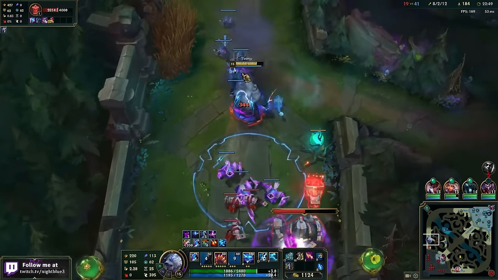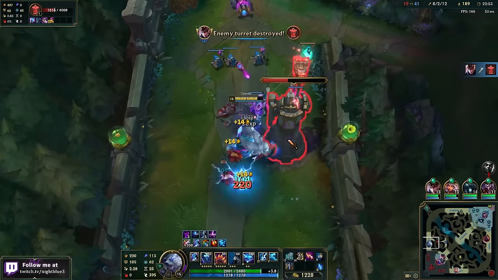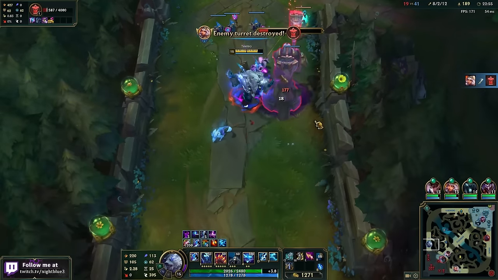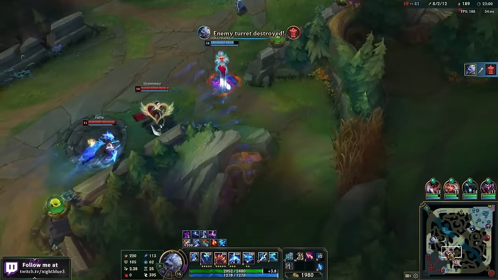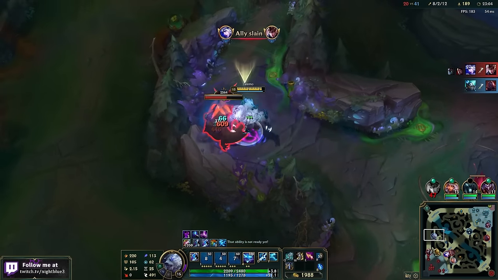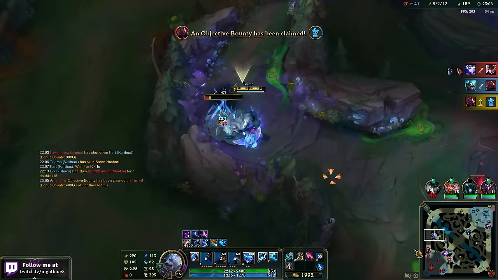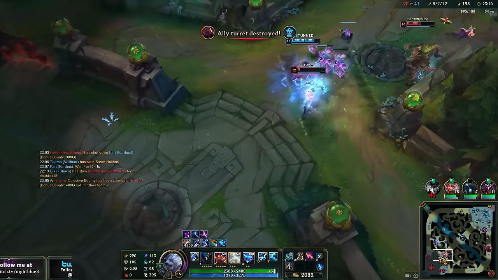Wait, what the heck? Where's the minion? Get this tower. Boom. Uh-oh. He dead? He dead. Oh, Sion's getting towers too. He's cooking. Ooh.